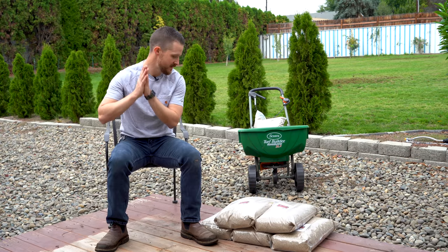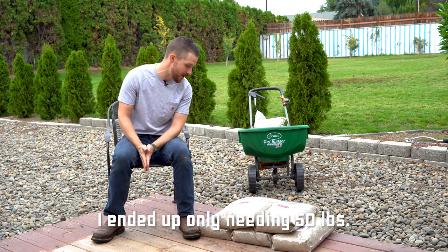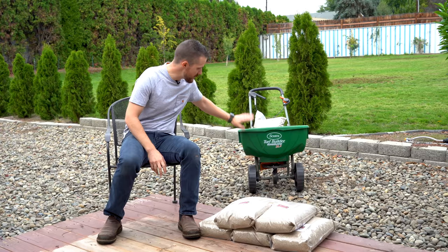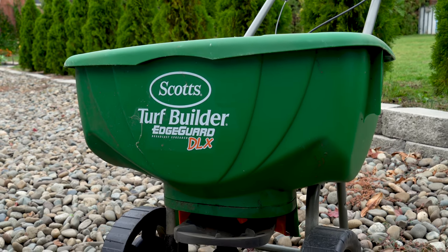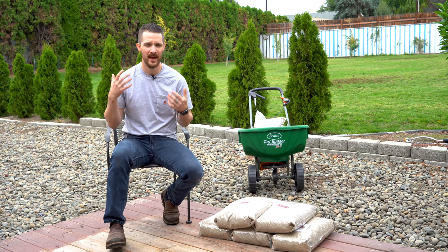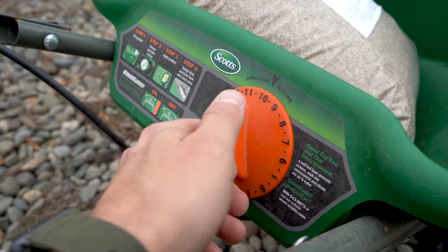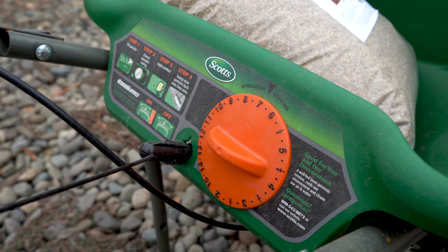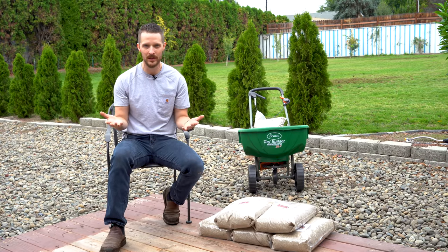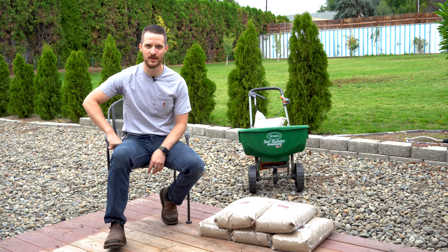The next thing we're going to do is spread some grass seed. I've got 60 pounds of high desert lawn mix from my local farm store — a mix of red fescue and perennial ryegrass. Then we've got my Scott's broadcast spreader. These broadcast spreaders have different settings for distribution. This one recommends a setting of 5.5 for reseeding a yard or 8.5 for spreading seed for a new yard. I'm going to split the difference since I have quite a lot of bare spots. If you have the Scott's Turf Builder Edgeguard DLX, those are the numbers to use.